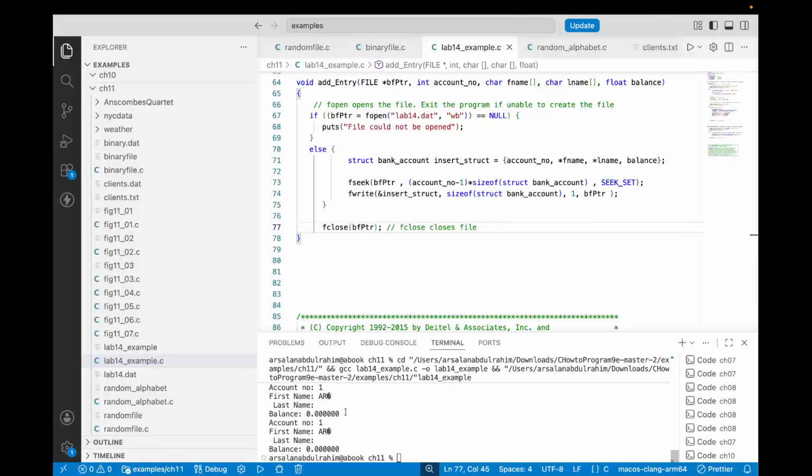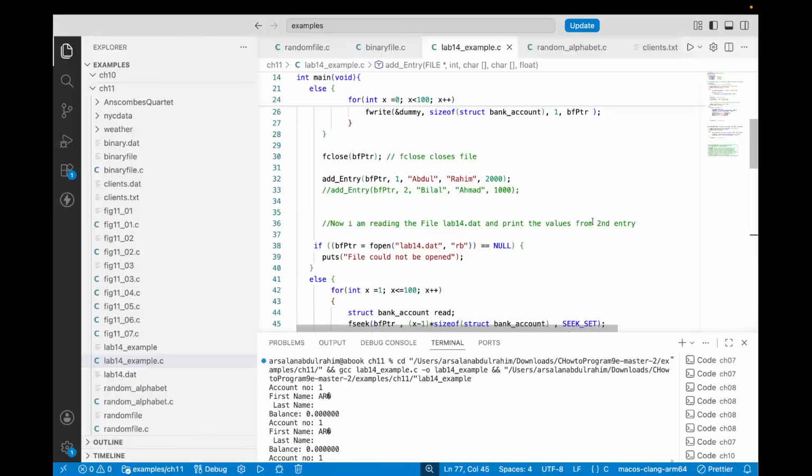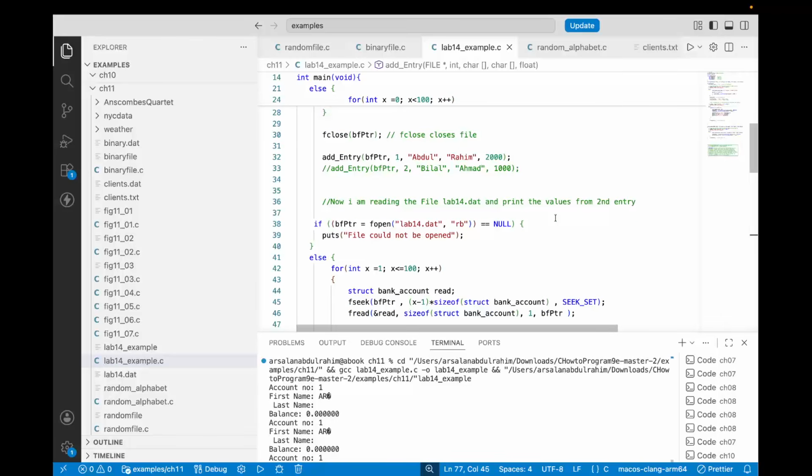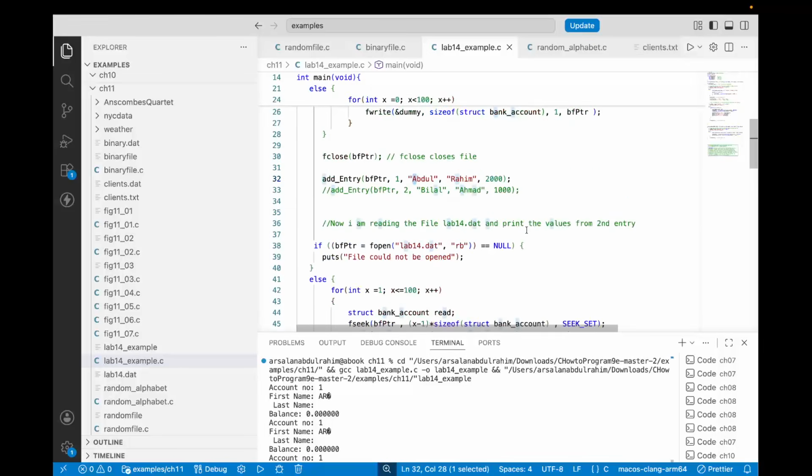Okay, now all the values are changed to 1 and AR. The last name is nothing, just AR. Why AR? So I guess I am doing something wrong. Okay, I guess the problem is this, that when I'm adding an entry, the first letters A and R are there. The balance goes to 0.000.